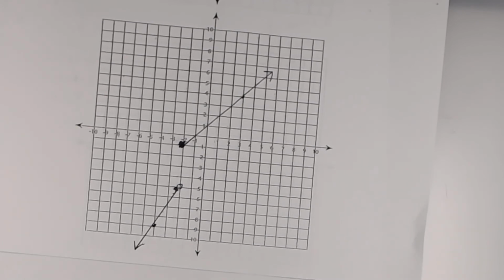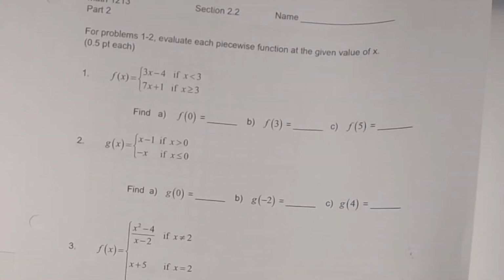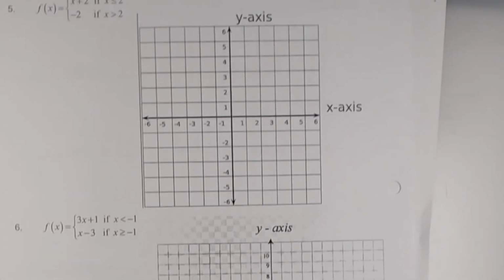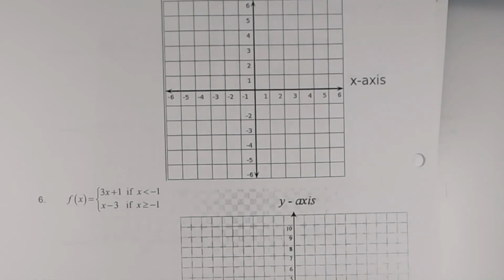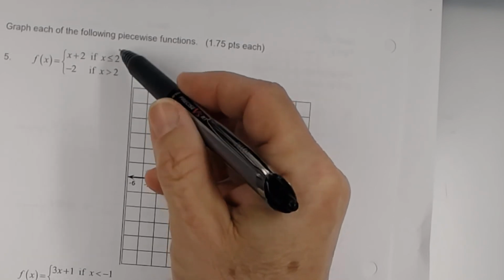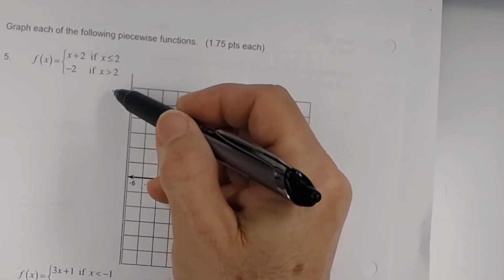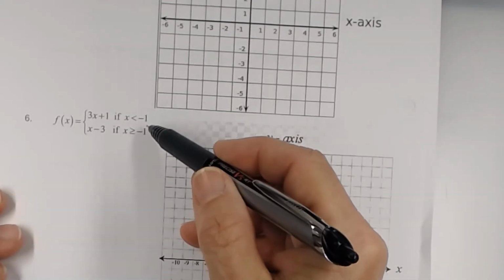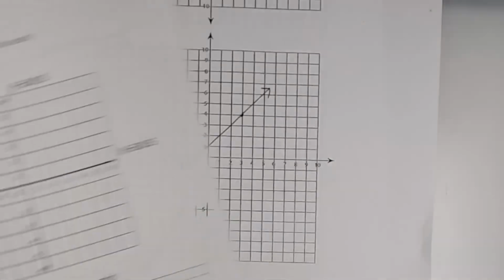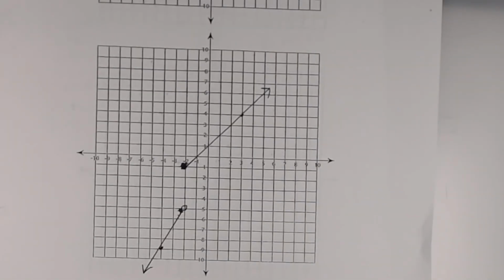So if you look on that back page of that worksheet, the one that was 2.2 part 2, look on the back page, that should be enough. I did one like number 5 and I did one like number 6. When using the t-table, you're going to use what value for x for both of those? For the first one, negative 2, and for the bottom, you're going to have to use negative 1 for both of them. Okay. All right. So see what you can do with those at some point. All right. So that was how to graph a piecewise function.